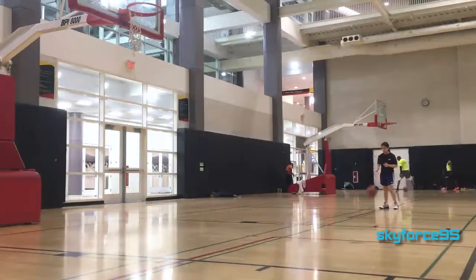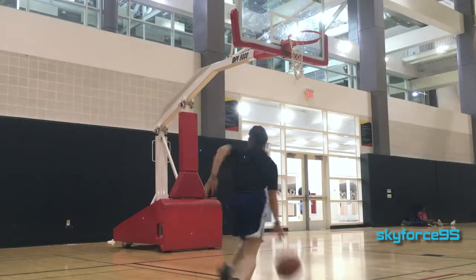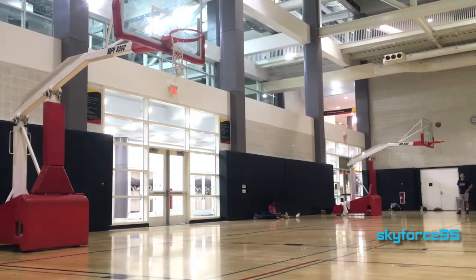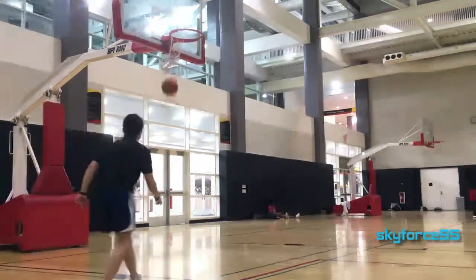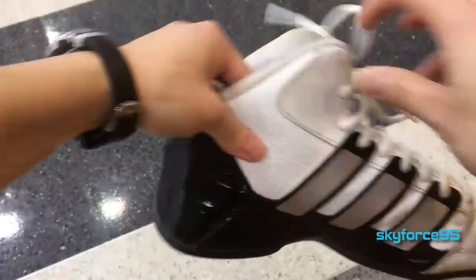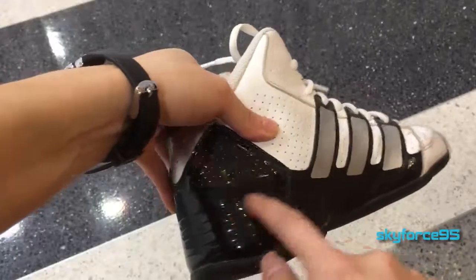So to wrap things up, who is this shoe for? It's primarily an outdoor baller shoe — if you tend to play outdoors it's good because it has water protection for wet conditions. It's also for people who want a more sturdy mid-rise shoe. It has a lot of padding, it's still very breathable despite that, but it has a very stiff outsole so it's not very flexible. It's also definitely not for people who have low arches.